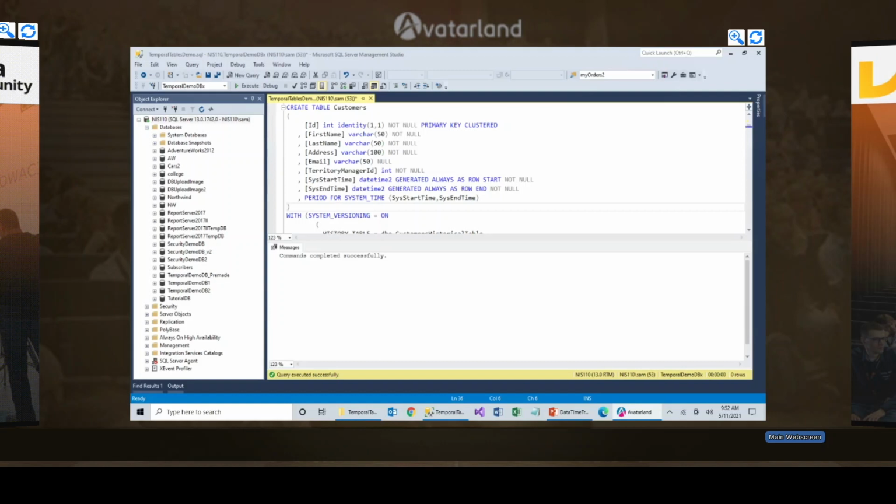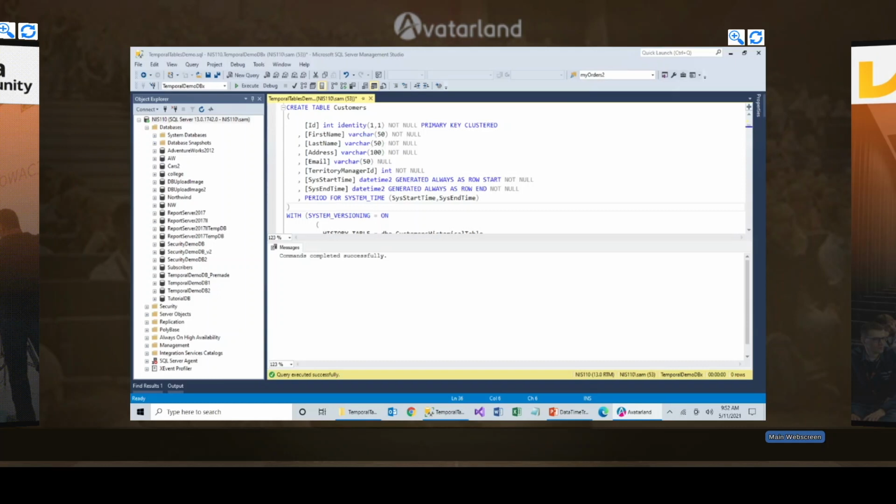I see that it has all the column names that I specified in my customers table. So there are the columns for the historical table, and you see that it is an exact replica, or almost an exact replica, of the current table. The only difference is, looking at this primary key, it's called ID, and it's set to a PK or primary key. But if you look at it in the historical table, it's just a plain old integer field, not a primary key.